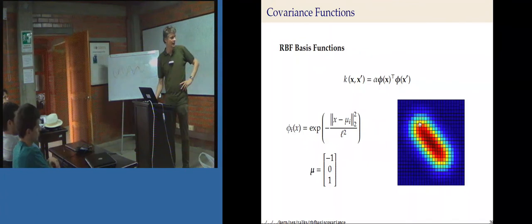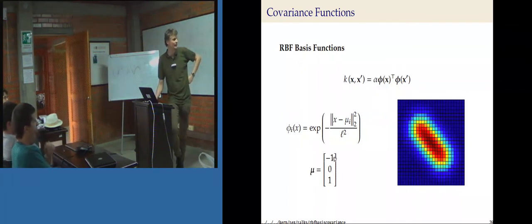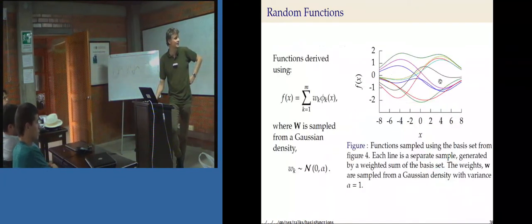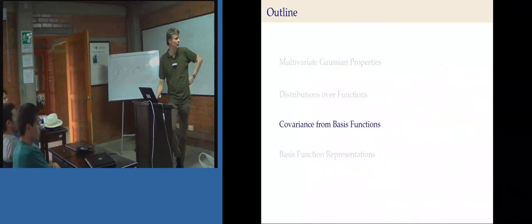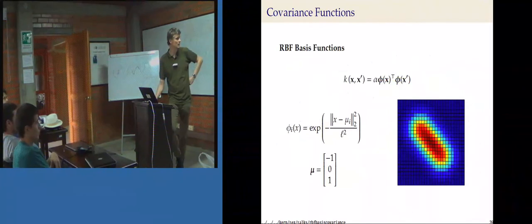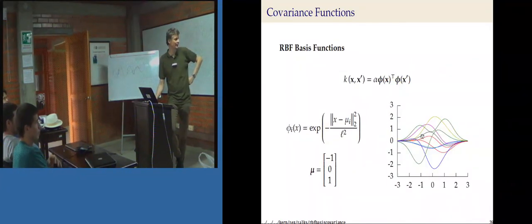Now the interesting thing about it is it has these sort of bands like we saw for the exponentiated quadratic, but of course as we leave the area where the basis functions are, -1 and 1, we start dropping off to 0. The marginal a priori variance is 0. We see that in the samples. This is dropping off down here, and it will actually be 0 all the way up to infinity. So we didn't have that with the exponentiated quadratic. So what's going on? Well, these models are strongly related. So here's samples directly from that F.